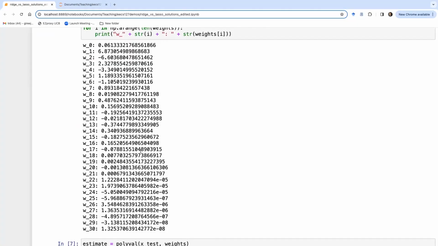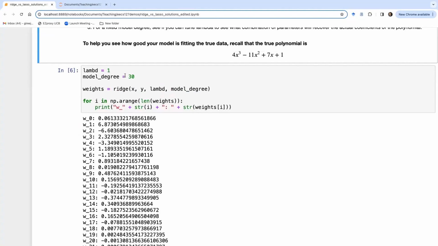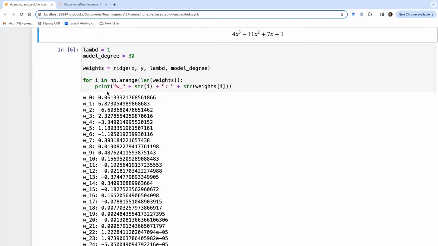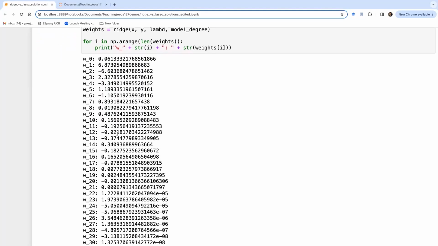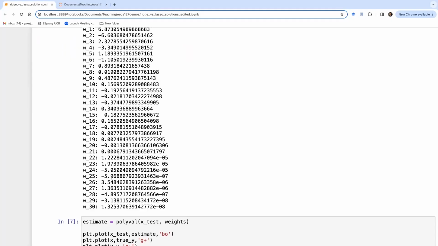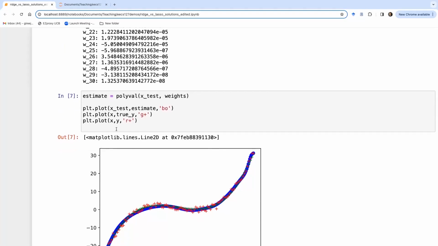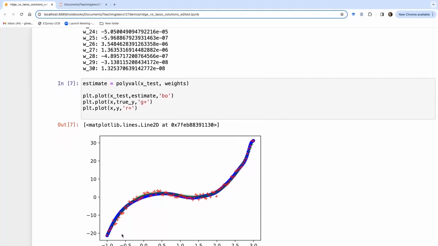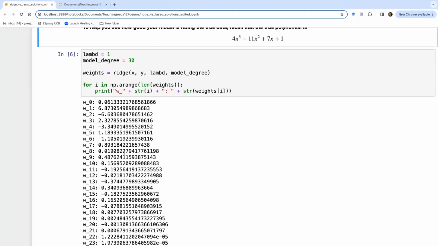But when I try to recover a 30-degree polynomial, what am I getting? I'm not getting particularly great values at all. Some of these high-order coefficients are indeed being set to 0, but I'm not doing a particularly great job at estimating my polynomial. I'm doing something reasonable, but it's not the best thing. I'm not recovering my coefficients particularly well. Does everyone see that? Because I don't know exactly what my polynomial is, or its degree.